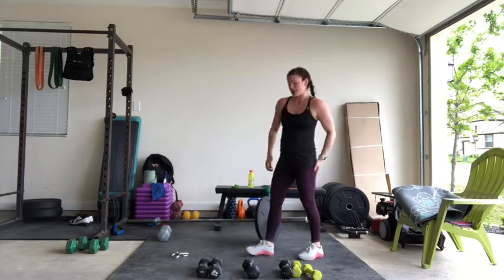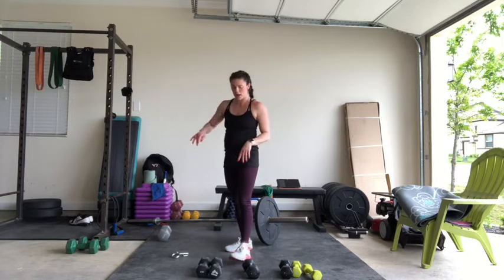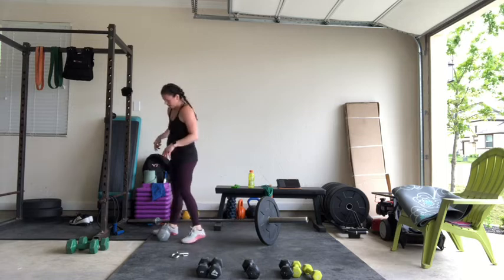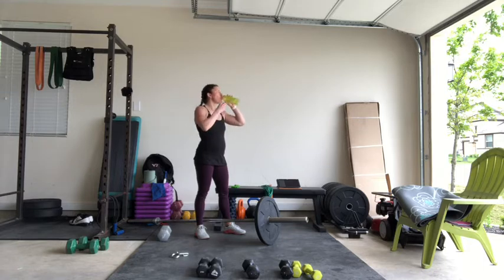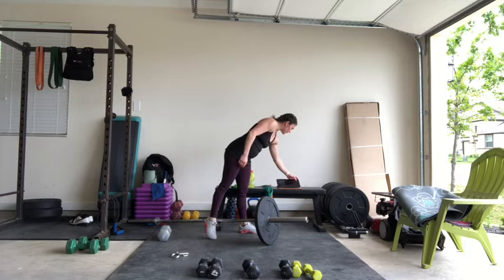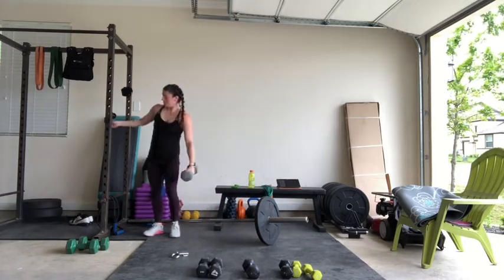Rest those front delt raises. You got 3 heads to the shoulder, right? That's why we're focusing this EMOM, not EMOM, on all 3 heads. 1 exercise for each. 10 seconds, lateral raises. Here we go. Set. Go.